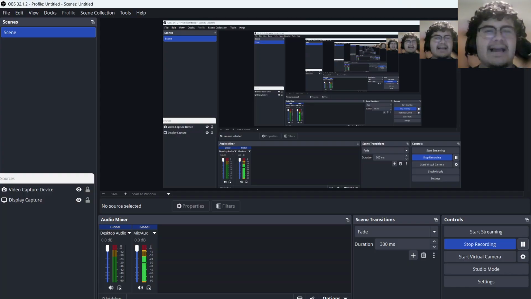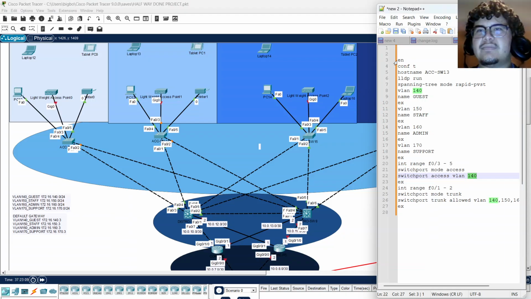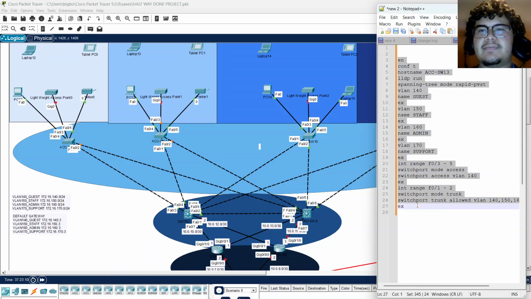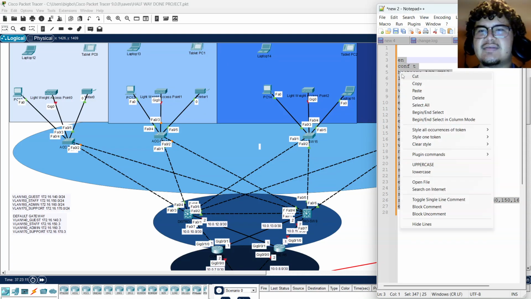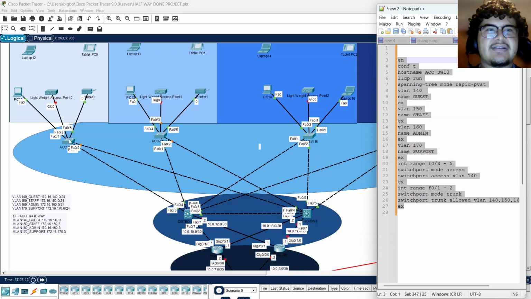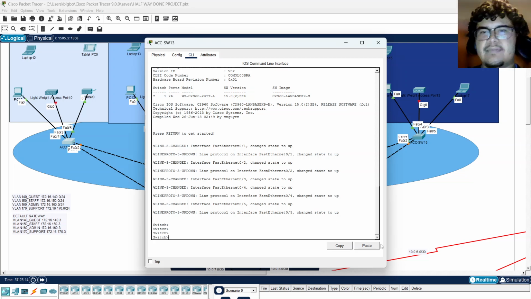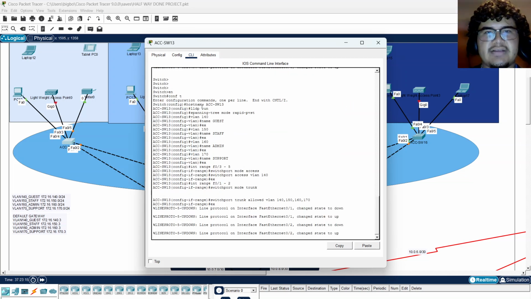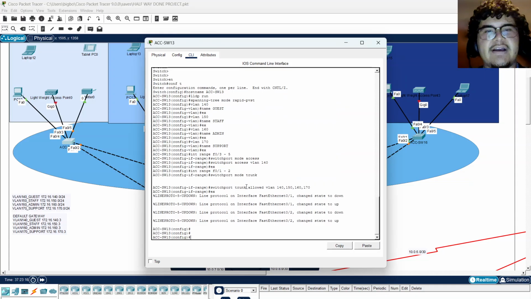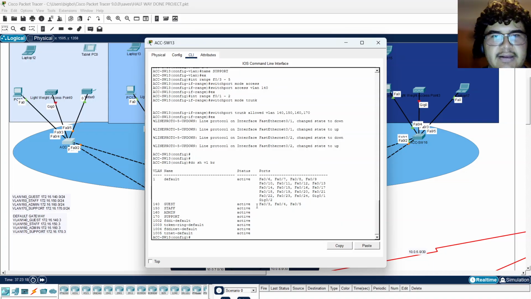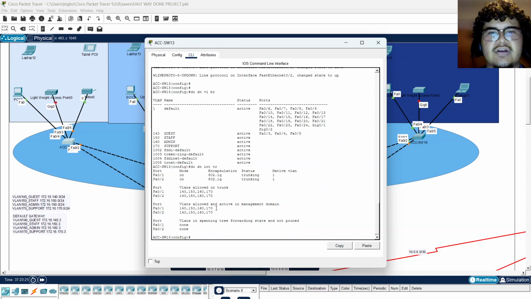Actually, one more thing. I'll show you that I'm pasting it in and that the mop actually works. And then I'll do the rest of it off screen, just to not bore you with the same thing. So boom, works. And just to verify, do show vlan brief. And then you can see yes, right there. And then do show interfaces trunk. 1 and 2, perfect.